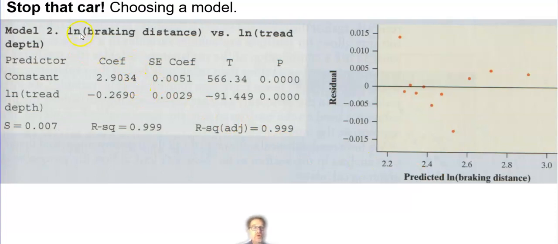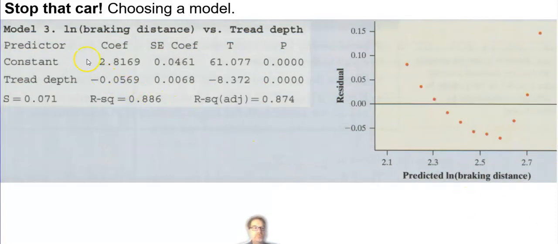Model 2 involves taking the natural log of both sides. Here is my residual plot. Here's the R squared. That's what we're going to be looking at. Oh, that's a nice big R squared, and I don't see much of a pattern. This is my exponential model because I'm just taking the log of the braking distance, that's my Y. Taking the log of Y is the same as X being the power. But we notice clearly there's a pattern right there in my stopping distance.